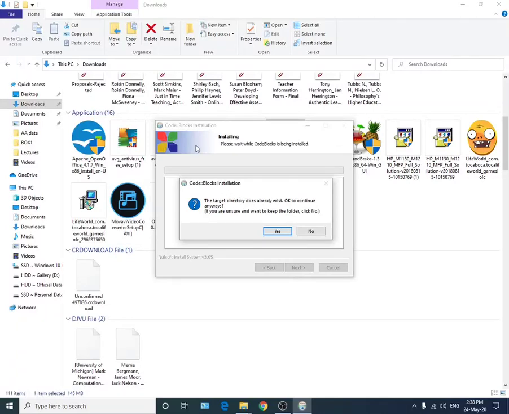Give install. Now you see in this system I have already installed Code Blocks, and therefore I am getting the message the target directory does already exist. If you are doing this installation process from the installer for the first time in your computer, you will not be getting this message. The installation will progress, and all you have to do will be to click on the finish button at the end. But in my case, since I have already installed Code Blocks on my system, I am getting this message that it is already there. In this case, I will be exiting from the installation process by clicking this no.